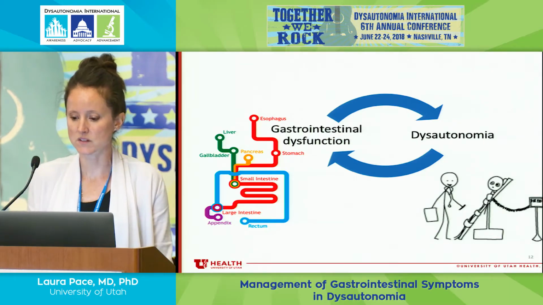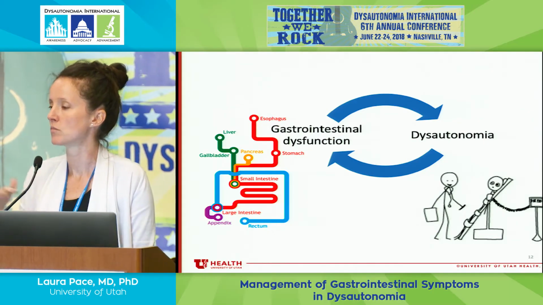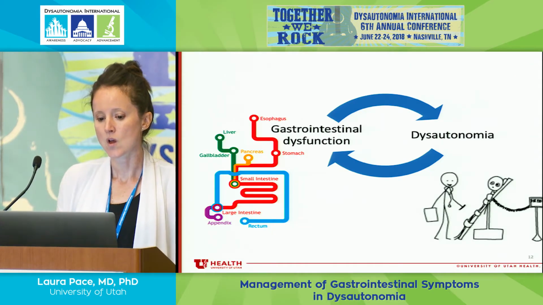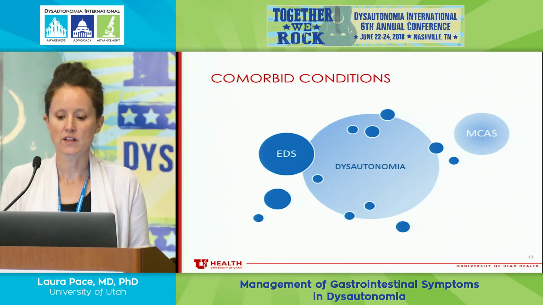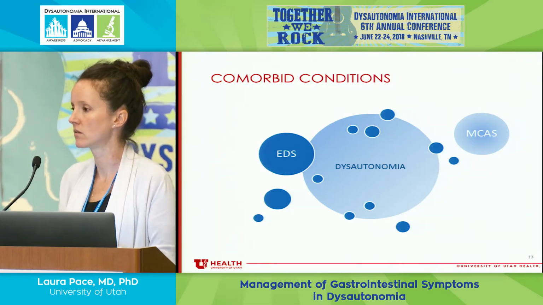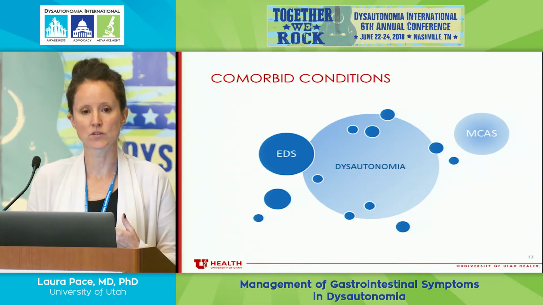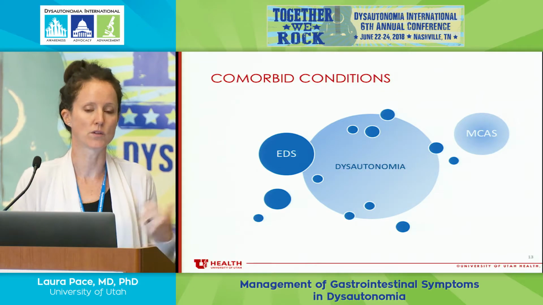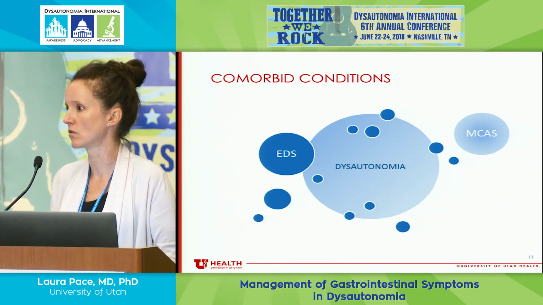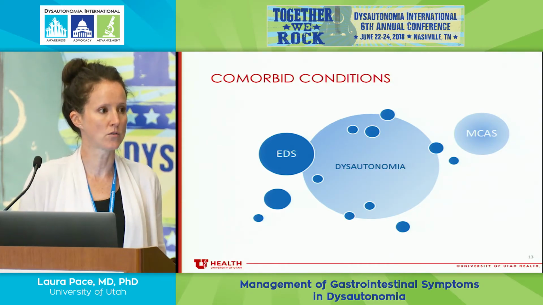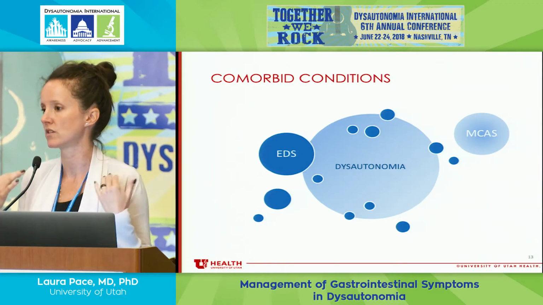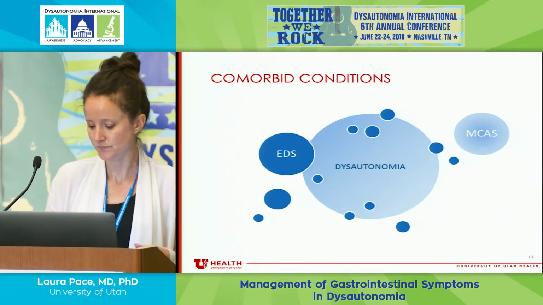And so I think there are specific things that I can do as a gastroenterologist, but then there are other things where we actually really have to address the underlying dysautonomia. One of the other problems is I feel like it's really important to understand what comorbid conditions you actually have. And I know there's some debate about this, but I think it's important to know whether you have an underlying connective tissue disorder, whether it be EDS or some other, whether you have presence of mast cell activation syndrome or a metabolic disorder or an autoimmune disorder, because all of this is going to change how I approach the symptoms that we have to address for you.